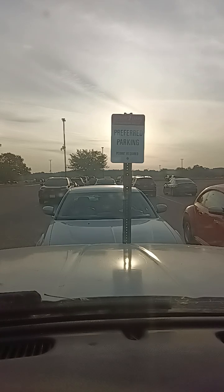Let's see here. Let me find a screwdriver here right quick. Oh, that's Phillips. I need a small flathead for this. And that way we can pull off the housing right quick. There we go. That'll work.